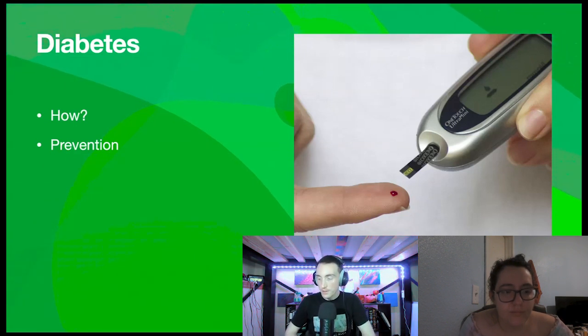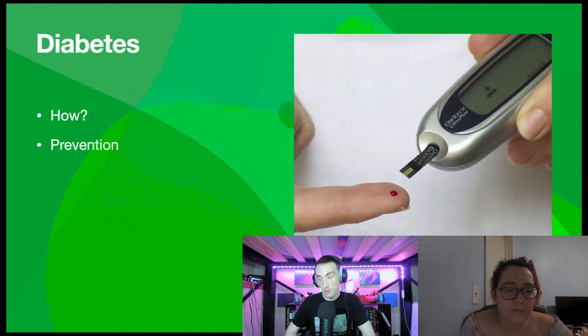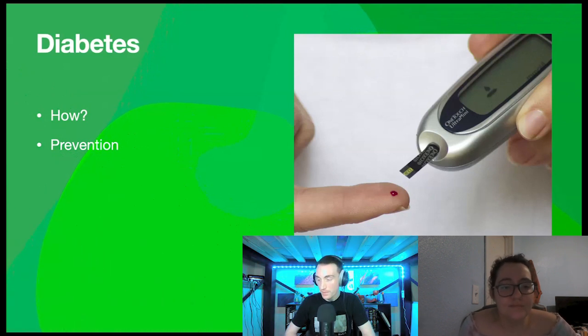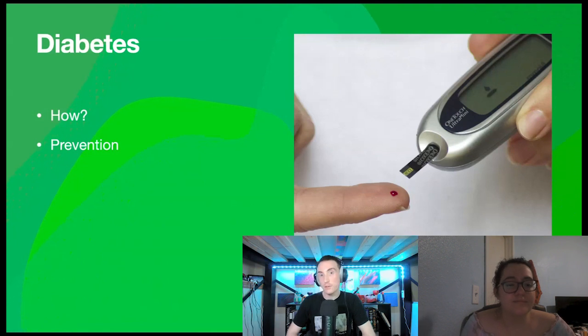Another fact here is that diabetes and hypertension double your risk of stroke, and approximately 74% of diabetes patients also have hypertension, so high blood pressure as well. For diabetes, the main prevention would be management of diabetes, and that's going to be glucose control. So getting your A1C checked frequently, keeping it in the range that you and your doctor have talked about.